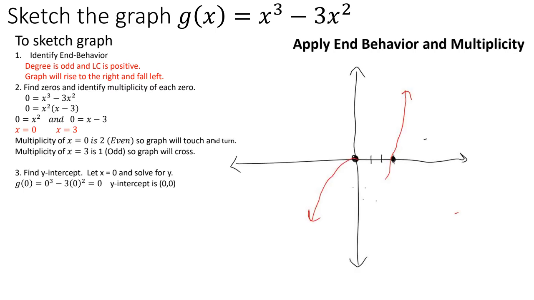Again, this is all I know. I know that it's going to fall on the left, and that's accurate. I know it's going to rise on the right, okay? And I know that's the end behavior. That's what the graph looks like. But if you see here, we have this middle part that we don't really know what's going on.